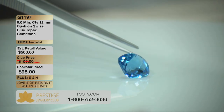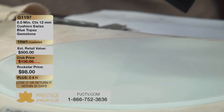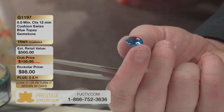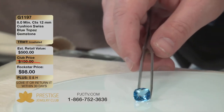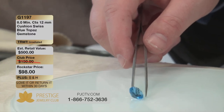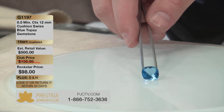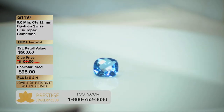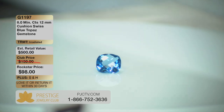Now that's fascinating. Now you notice also right here, this is a cushion cut, you said checkerboard. We've shown a few checkerboard cuts this evening. Can you explain just a little more what a checkerboard cut is? Well, you know how when you play checkers, your board is completely square and you have squares alternating with white and black squares, right? So imagine that the top of that stone is that square board of checkers. Each one of them, instead of being black and white, is just a square. Each one of the facets is a square. Now it takes an incredible amount of calculation for the cutter to cut it so that it comes evenly on the edge of the stone, the girdle. It's really easy to miscalculate, and then you have a stone that is not shaped correctly.